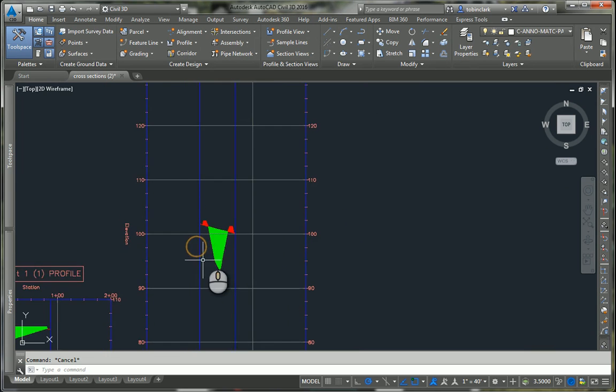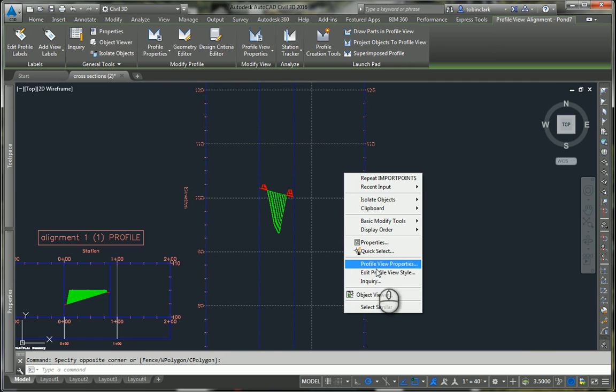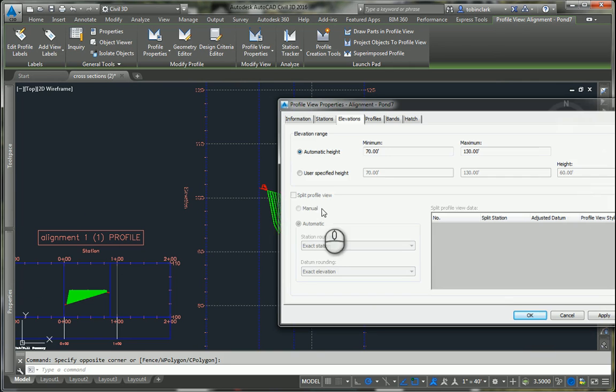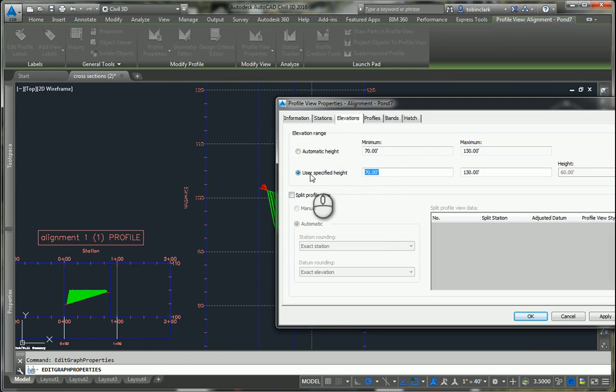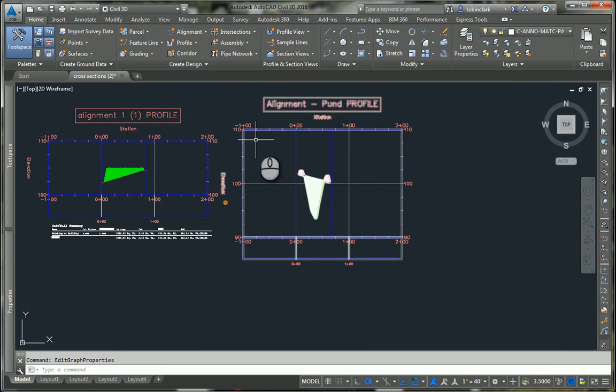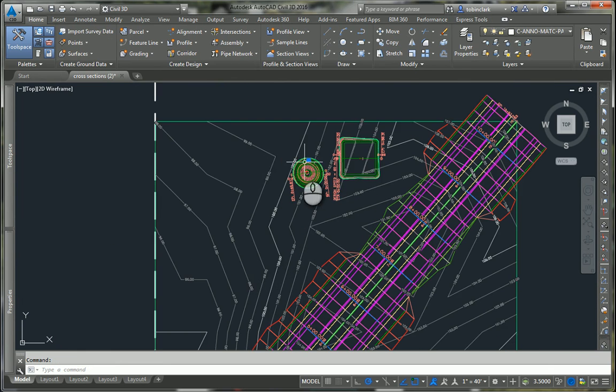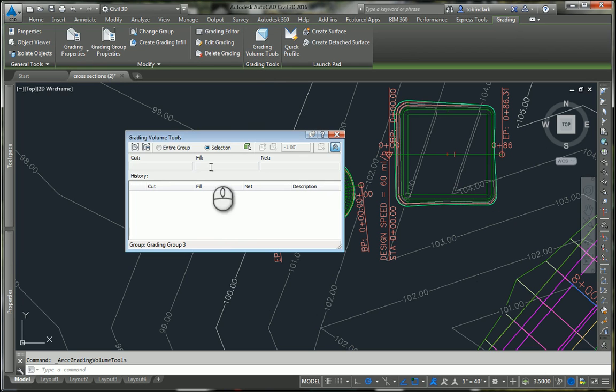We can edit our profile like we did last time. Edit view properties, 90, tab, 110, okay, and then we can do the same exact thing. So, volumes.